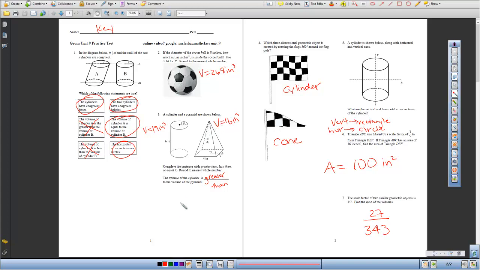Alright, so first off we're going to go over the answers. In fact, if you have not worked out the practice test yet, it is way better to work out the problems to the best of your ability and then view this video. So if you haven't tried to work out all the problems, or as many as you can, pause the video, go work them out, and then come back, and that way you can check your answers.